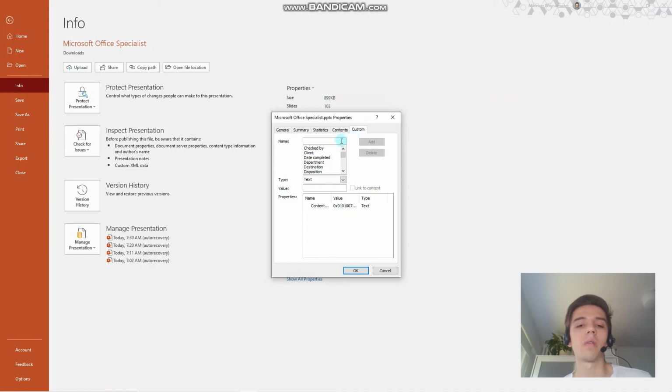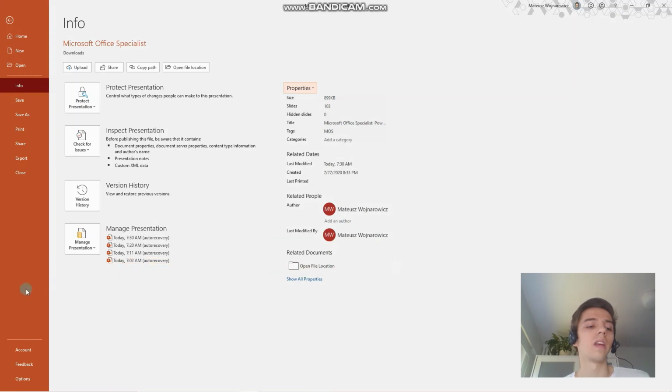So for example, we could add the state of the presentation property, State of presentation, set its type to Text and the value to Ready for review. Okay, like that. And that is how you add your new custom properties.